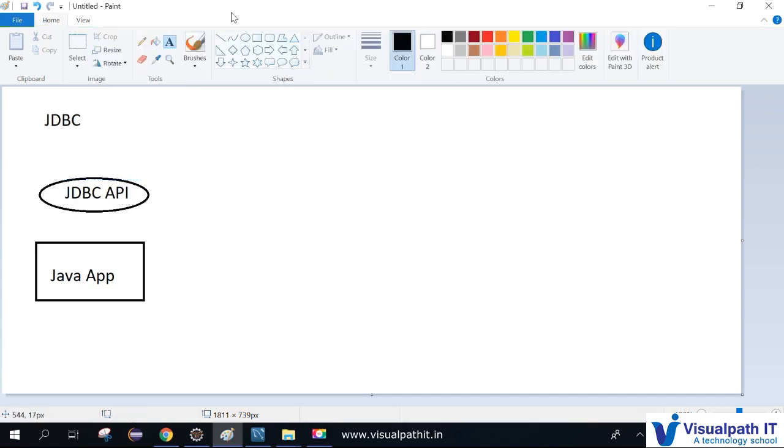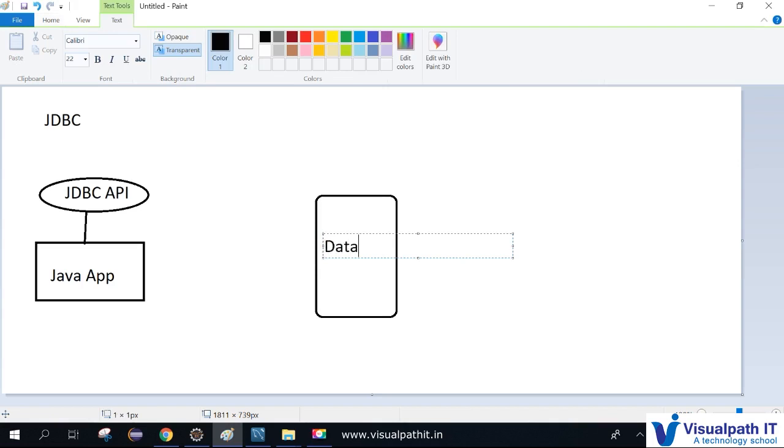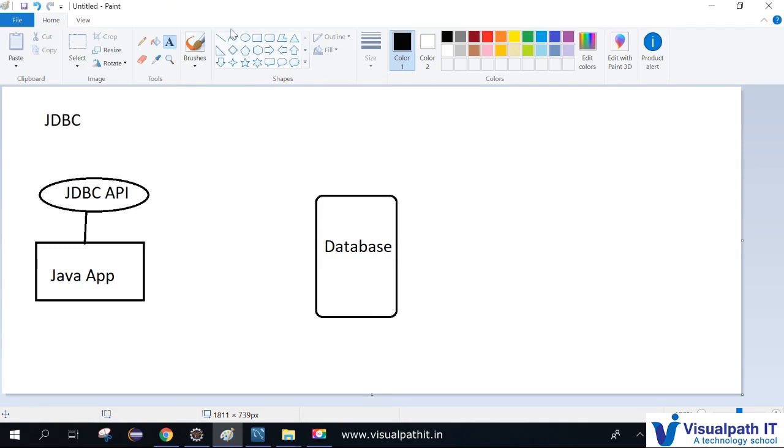With this, our Java application imports these libraries, and the other thing we need is a database. A database can be anything, there are different types of databases on the market. You can use any database, MySQL, Oracle, or DB2.